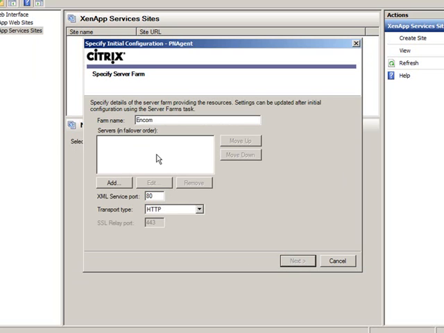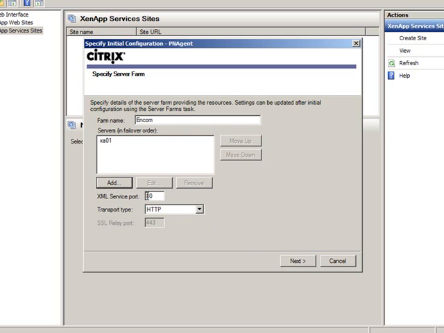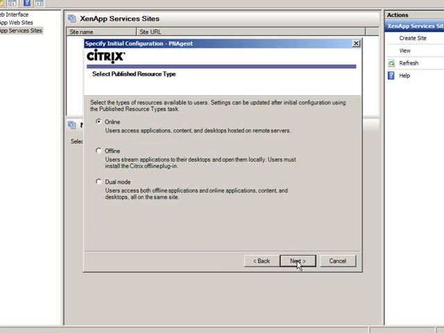It's prompting you to put in a server. It needs a server that has the XML service running on it, because the XML service is what it's going to communicate with in order to enumerate these applications. Because the server that we're on is a XenApp server, you can always use localhost, or you can put in XA01, which is the name of our server. Click OK. Now, our XML service is running on port 80. If yours wasn't, you'd have to change it here. And our particular transport protocol is HTTPS. If you are using any other protocol, this is where you would specify it. However, there would be additional steps that would need to be configured, and we'll talk about those when we talk about securing XenApp. So for now, I'm going to keep it at HTTP and click on Next.